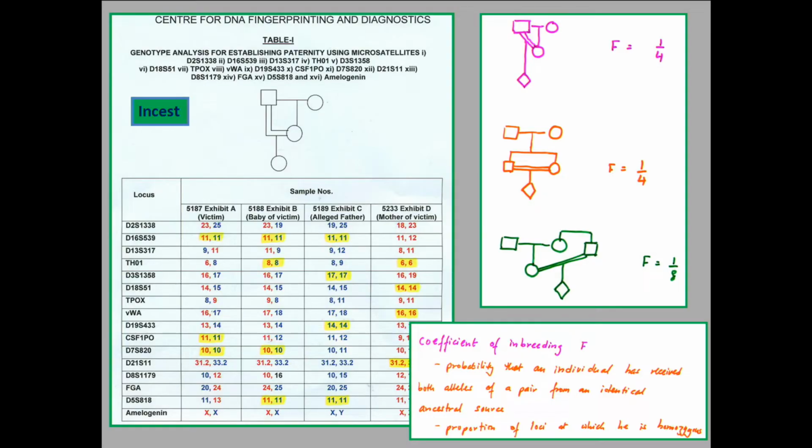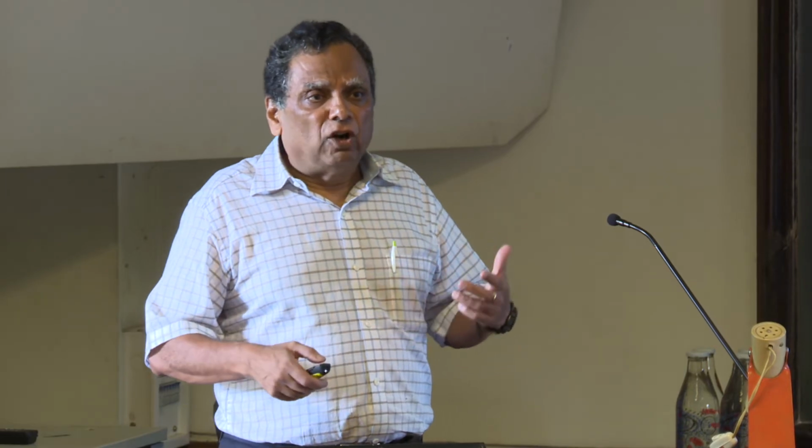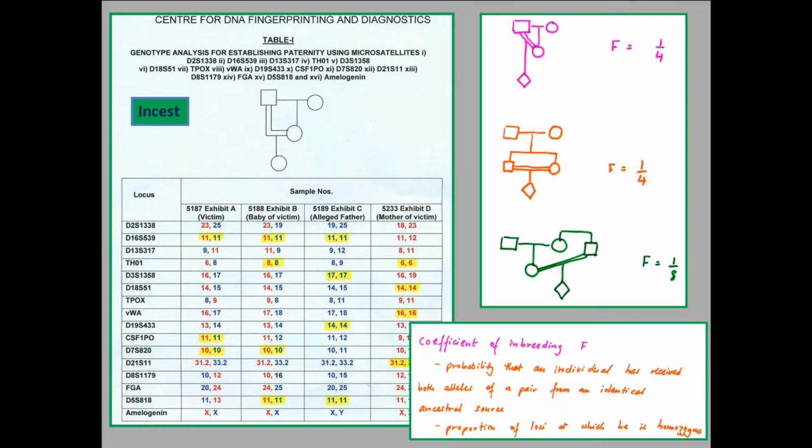Does this mean that these individuals are also produced by a first-degree marriage? No, it does not necessarily mean that. It could, but it does not necessarily mean. There is a possibility of getting 1 by 4 of the genome homozygous by descent by means other than a first degree mating. And in India, it's fairly commonly seen. This is known as endogamy. Endogamy is when marriages occur within the same community. So, while this result is consistent with first degree mating, these results could be due to endogamy.